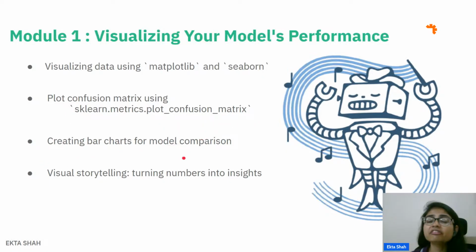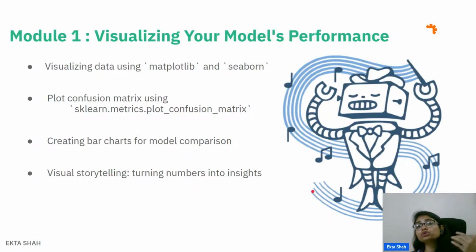Then we'll be creating bar charts for model comparison. You remember yesterday we ran multiple models and compared their metrics. We will create bar charts for that comparison, which can be forwarded to your company personnel, like CEOs, CXOs, and more experts who would want to see the results.